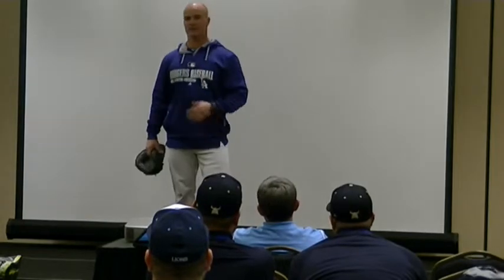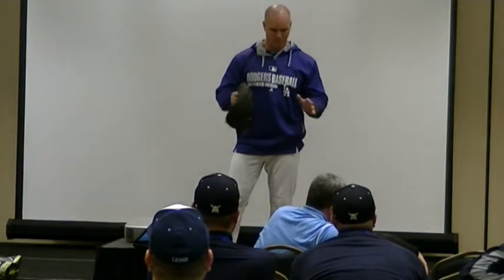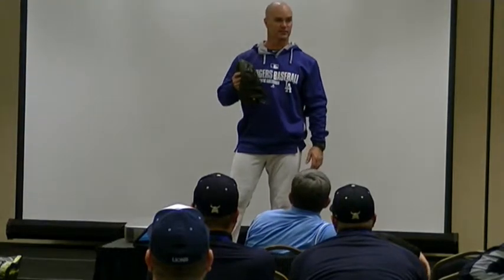All right? Now, the throwing part. To me, we don't spend a lot of time, and that might sound backwards to y'all, we don't spend a lot of time talking about footwork. Most of our time spent on throwing is all about getting the ball from the glove to our hand. We talk about the transfer more than anything. So every drill that we do is set up for transfer. None of it is set up for footwork. Because I feel like if you can get the ball in your hand properly and in the right part of your body, your feet are going to follow. Okay?